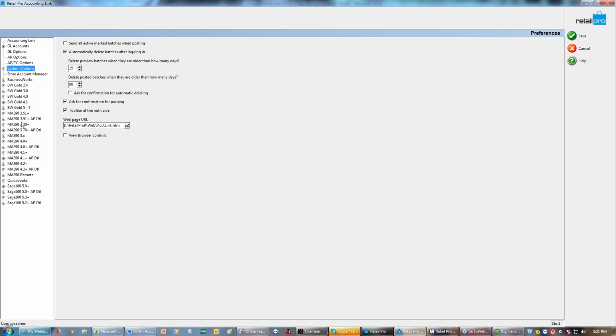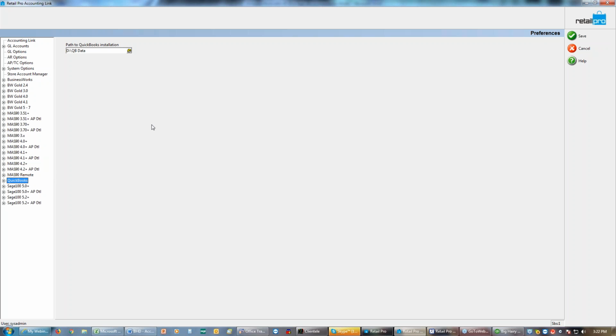Down here under QuickBooks, you'll notice there's several other options in here because AccountLink can also send data to BusinessWorks or to Mas 90 or to Sage 100, but we're doing QuickBooks. And so with QuickBooks, we set up a folder on your hard drive, typically your shared server hard drive, for where we want our data to go. When you process a batch with AccountLink for QuickBooks, it creates what's called an IIF file. That's an Intuit Interchange File, and this tells it where it's going to store that file. You then go into accounting and tell it to grab that file and import it into your QuickBooks accounting, which we'll see here in a couple of minutes.